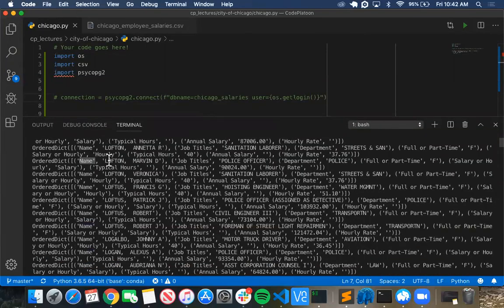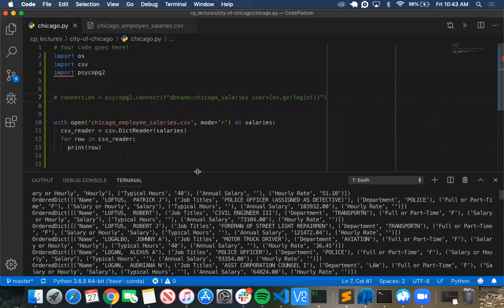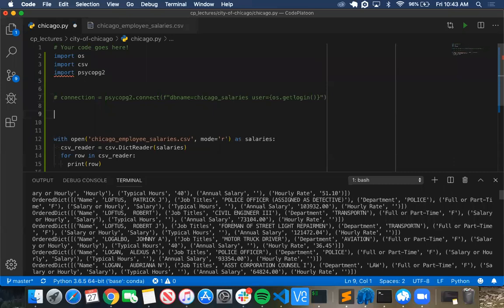So we have a name. A name looks like it consists of last name, first name. Interesting. So let's clean this data. What's the best, most efficient way? How do we want our code?